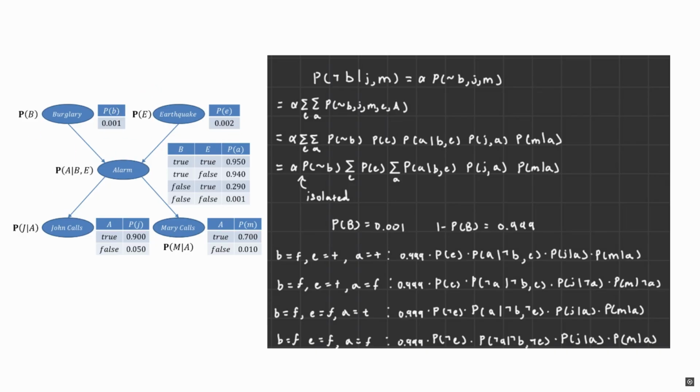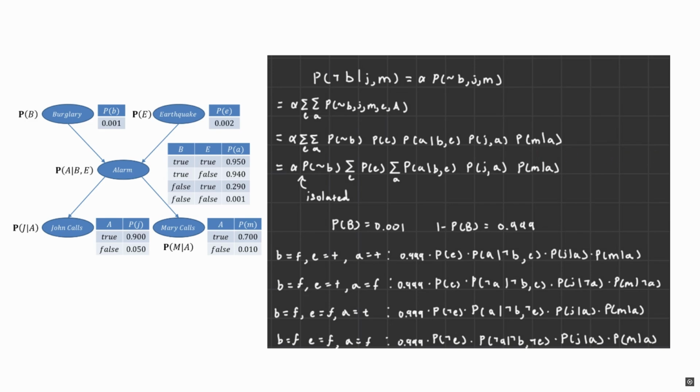In a Bayesian network, the probability of a joint distribution is simply each variable given its parents. As you can see, burglary and earthquake do not have parents, so we just include the probability of those events occurring. Now, for the probability of alarm, it has two parents, burglary and earthquake, which is why we have to take in the probability of alarm happening given burglary and earthquake. And we do the same for John and Mary calling.